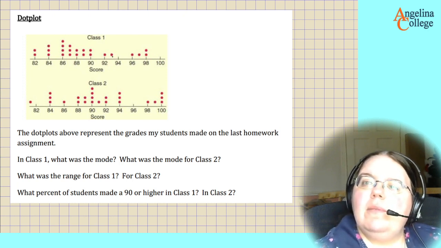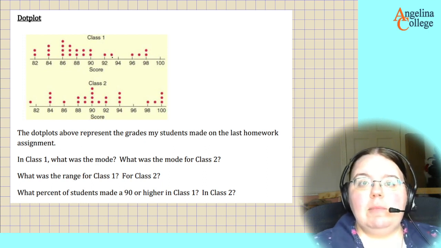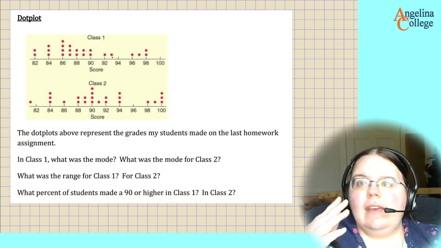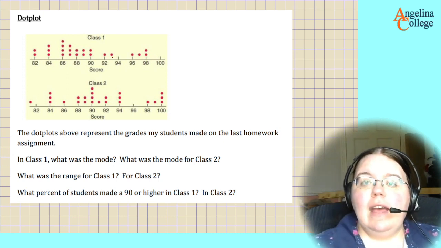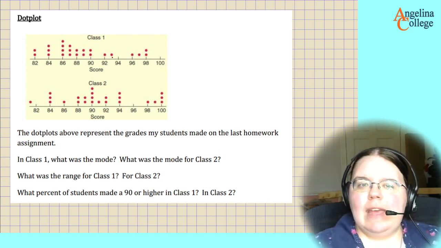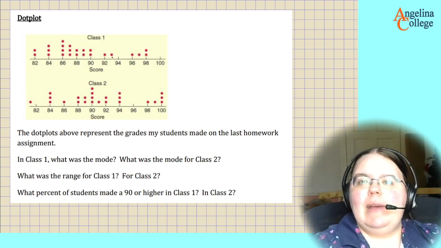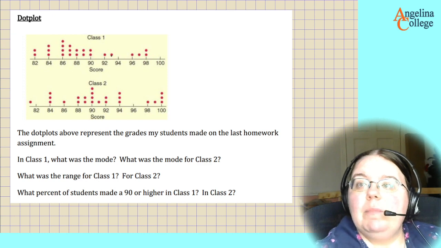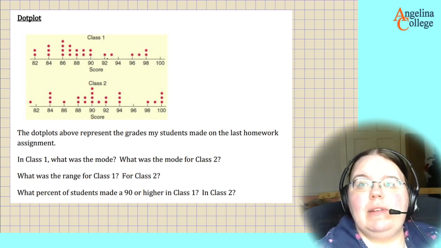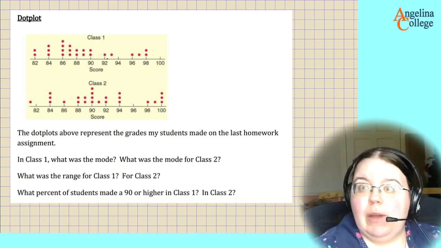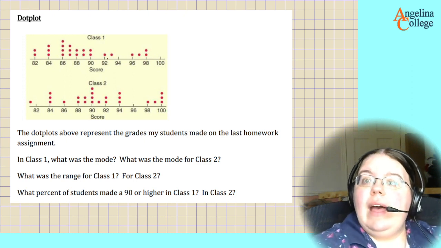Now what about this dot right here that's not above a written number? Well, I notice it's between a 92 and a 94, so I guess this means one student made a 93. Now, if those numbers were further apart, like 95 and 100, I would have to try to estimate, based on how far over the dot was, what that number might be. But in this case, there's only one possibility since everything seems to be rounded to integers, so we don't have to estimate.